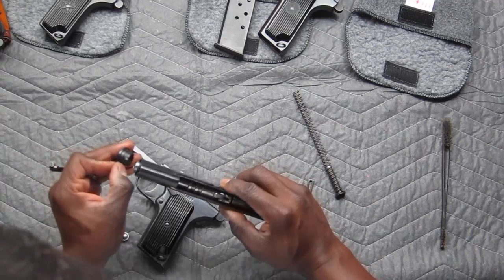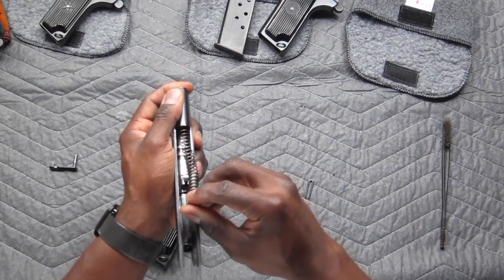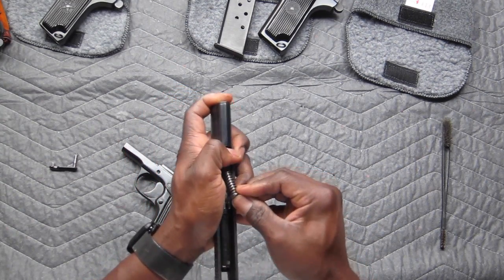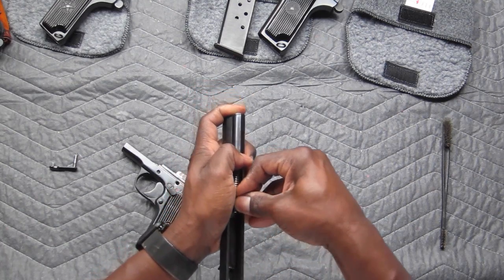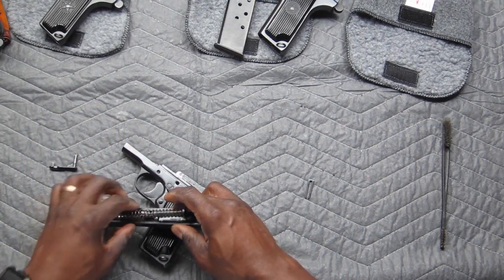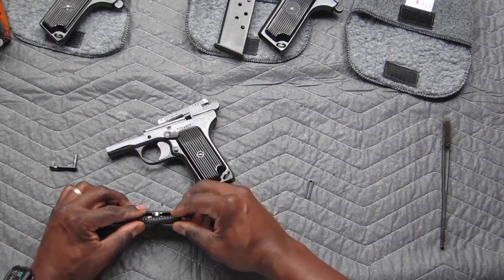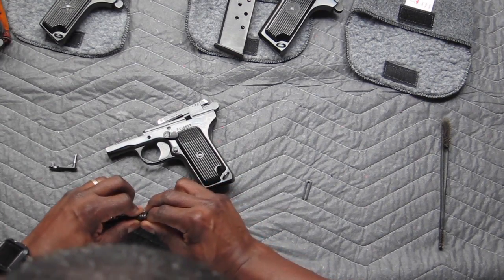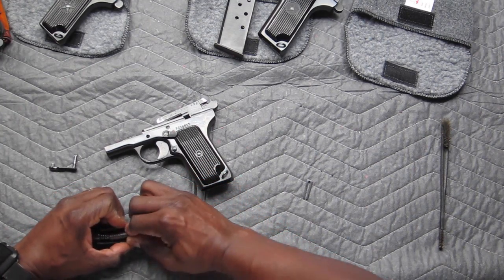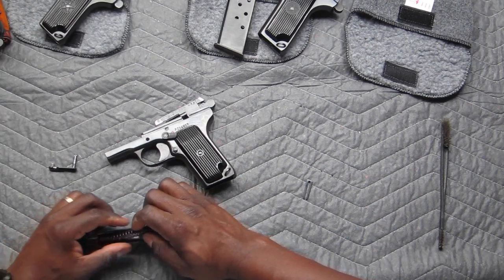So let me put this thing together real quick. Part of owning these firearms is learning about them — knowing how to field strip them, knowing how to clean and maintain them so that you can have a reliable, functioning firearm. Whether you go to the range or not, whether you shoot a lot or not, it's always good to know how the firearm is put together so you can take it apart and service it, at least to maintain and clean it. But I'm not a gunsmith or an armorer. You want to make sure you know how to take care of it, just like a vehicle — because doing your maintenance and taking care of the firearm is essential.